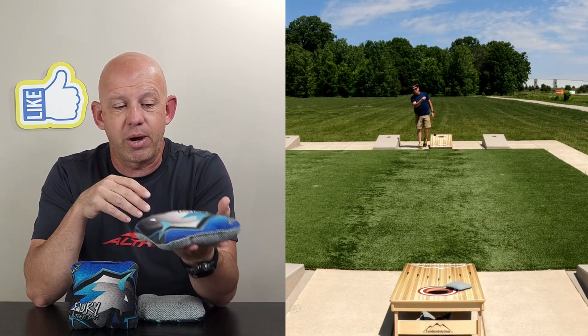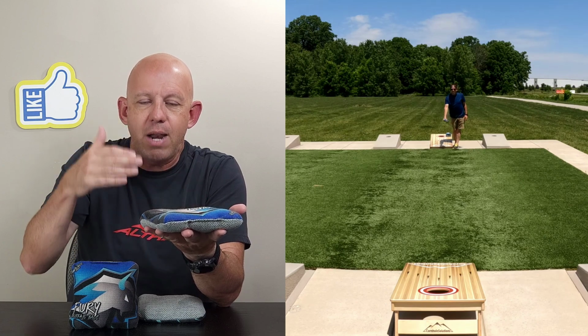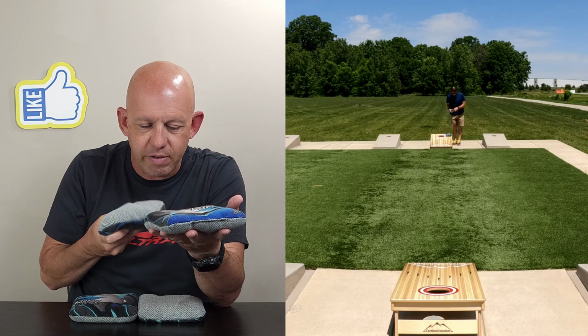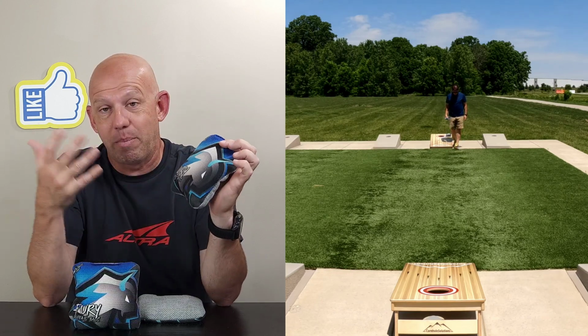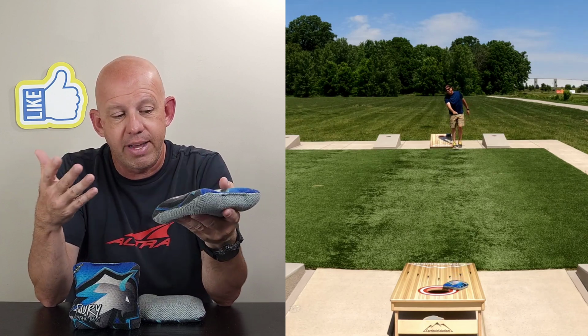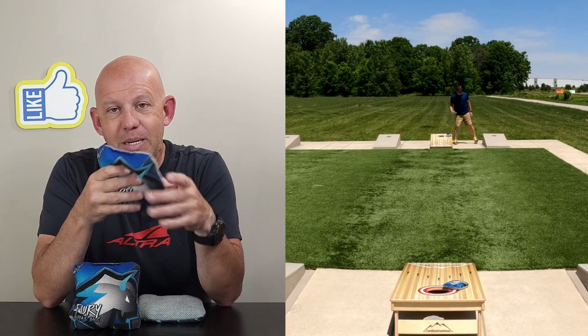So if I've got a bag as a blocker up there, I don't need a super fast side to push through it. If I just flip this over, this slow side will be plenty faster to push through. I think this bag may end up replacing my Fallout X in my backpack. We'll see. As I throw this more and more, because we're breaking it in, we'll see how I like it. But so far, I tend to lean more towards this Fury.